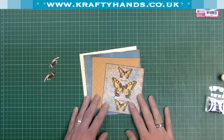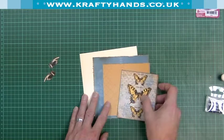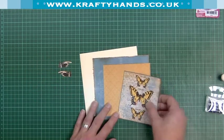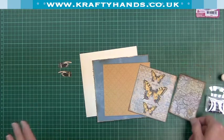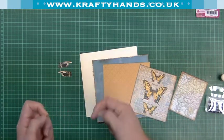I've already gone ahead and cut out all the panels and bits and pieces for this card now. As you can see, there are the little pointy fingers. I've cut out all of the backing panels that I'm going to be using, and I've got all my butterflies and everything sorted out over that side. Inge is just putting the foam pads on for me because I'm far too lazy.